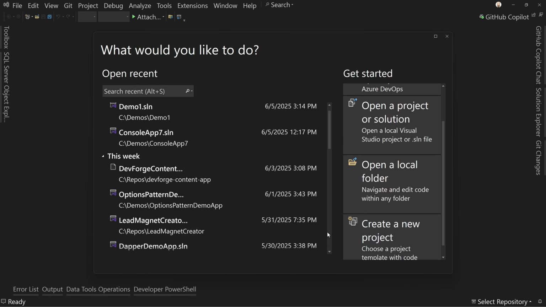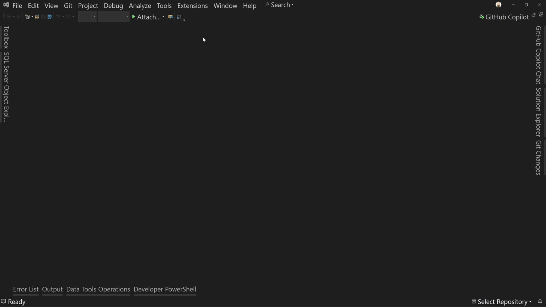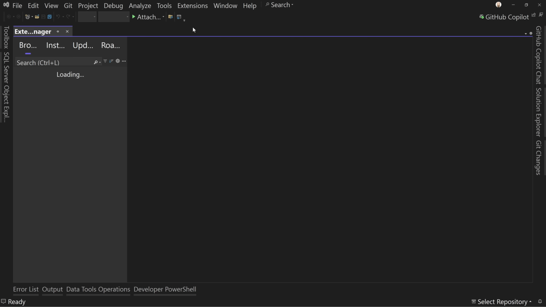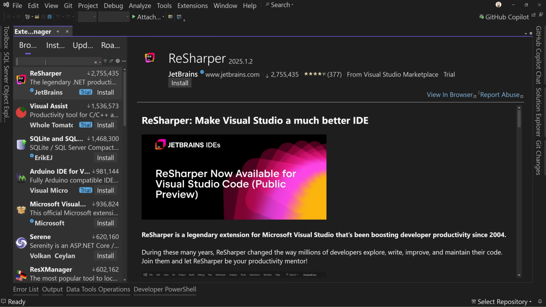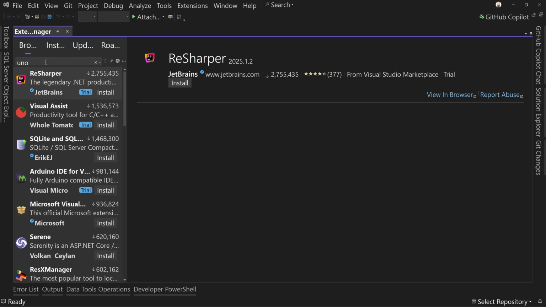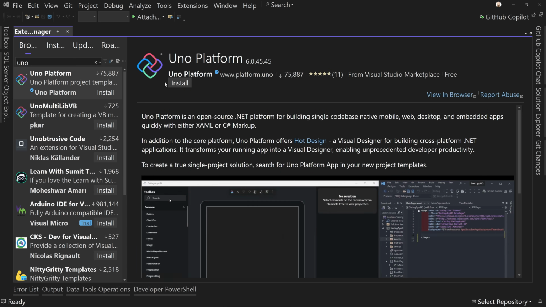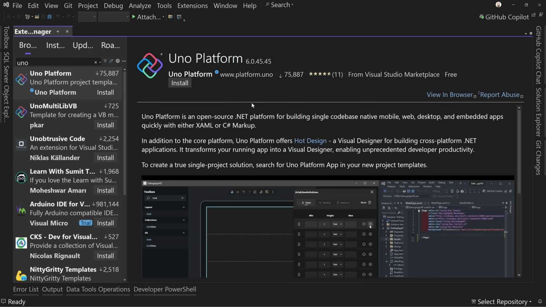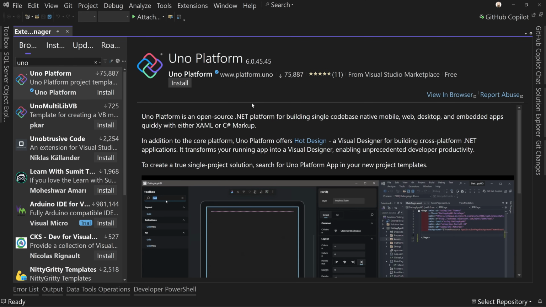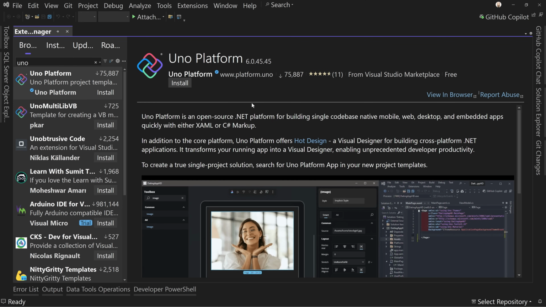We're actually going to close this out, and we're going to go to extensions. This is how you get Uno. So we're going to start with, you browse for Uno. And you find it, you'll see Uno Platform. And this is where, quite frankly, I'm in love with how they have made changes to their installer. In fact, I met with them, it may have been about a year ago, and I was like, boy, the thing that I really struggle with is I had a hard time getting up and going.